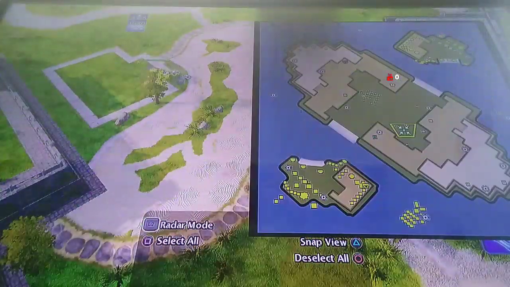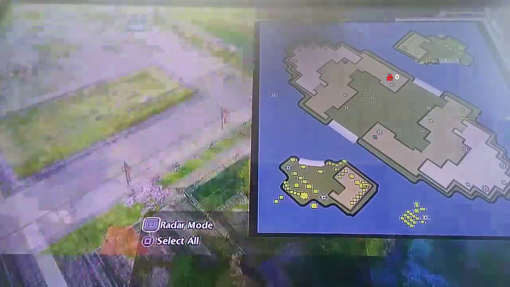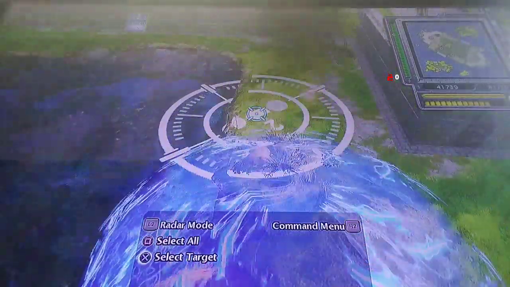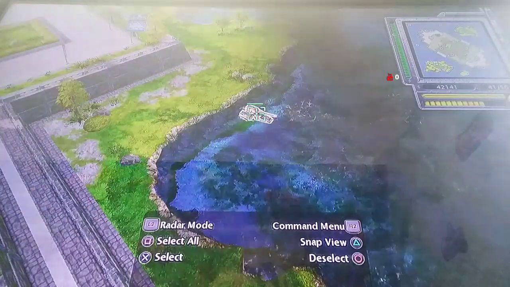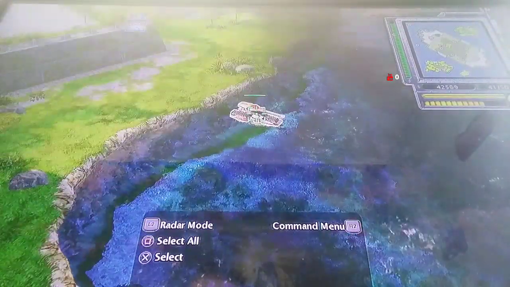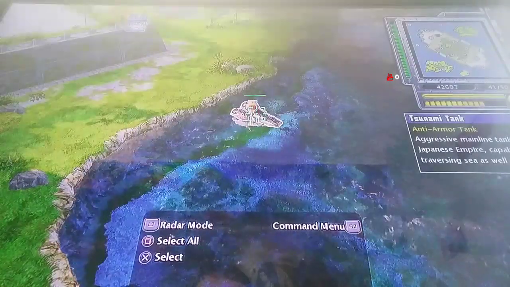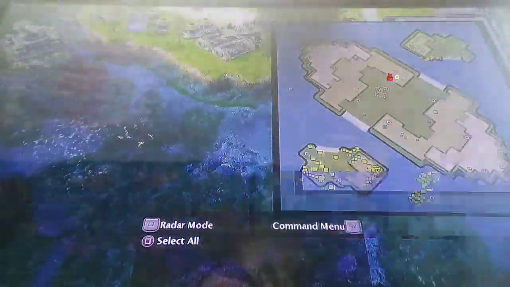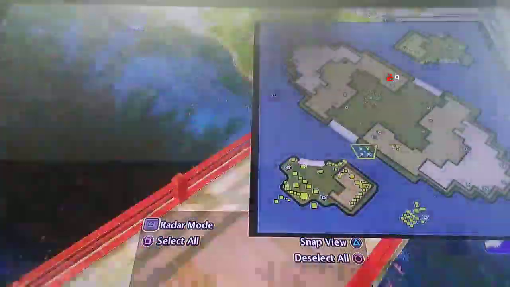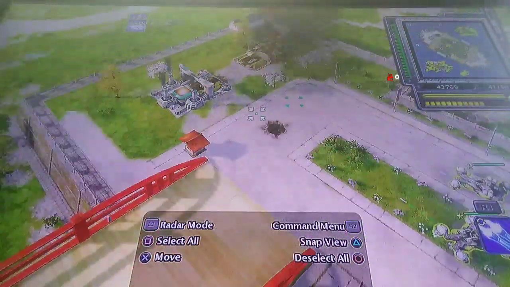Let's bring them up here. Got you all checked out. Oh, it looks like they've only got one tank left. And it's a tsunami tank. I was actually moving it so you can get a better look of it, but it moved itself. Oh, that did quite some damage to that structure there. Right here. Fine by me. We'll put an end to this.